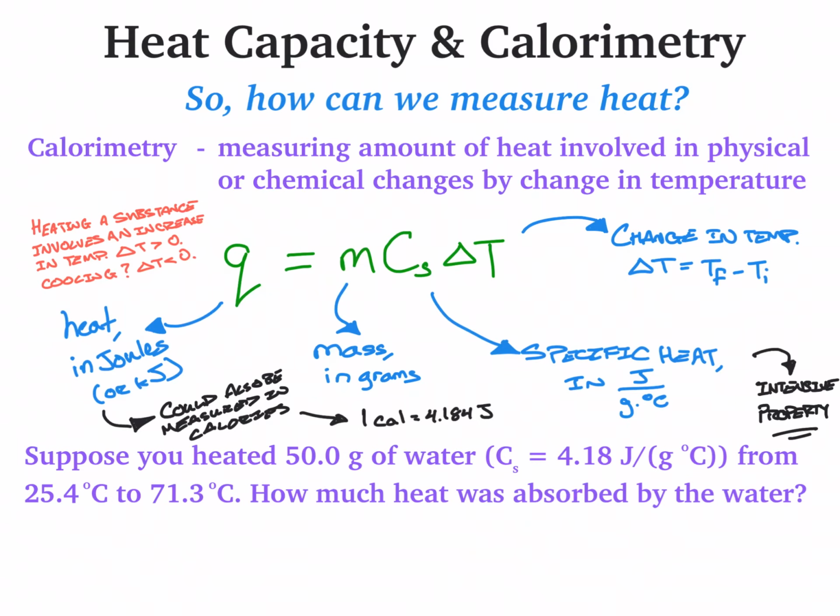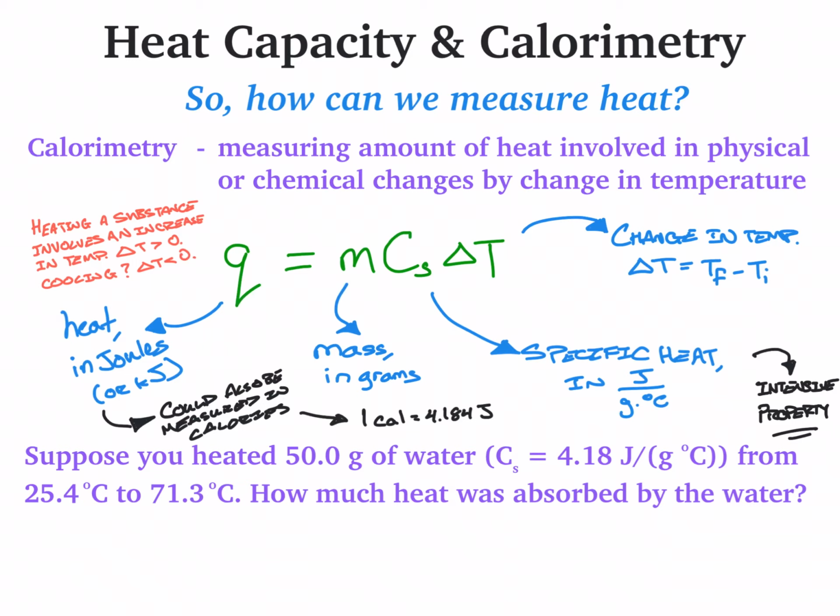Hey there class, in this crucial video today we are talking about something called calorimetry. We have been talking briefly about heat, right? The transfer of energy that takes place between different substances because of a difference in temperature. Well, how can we actually measure it? We can measure it with something called calorimetry, okay?